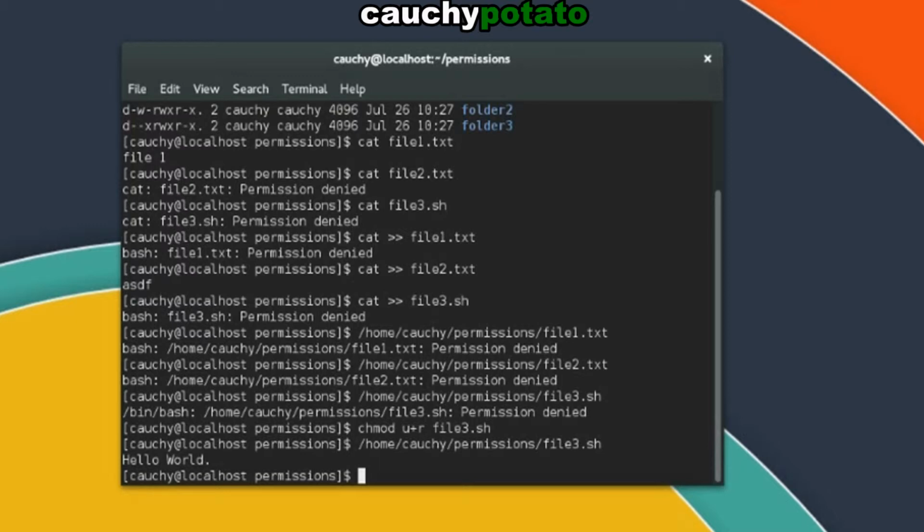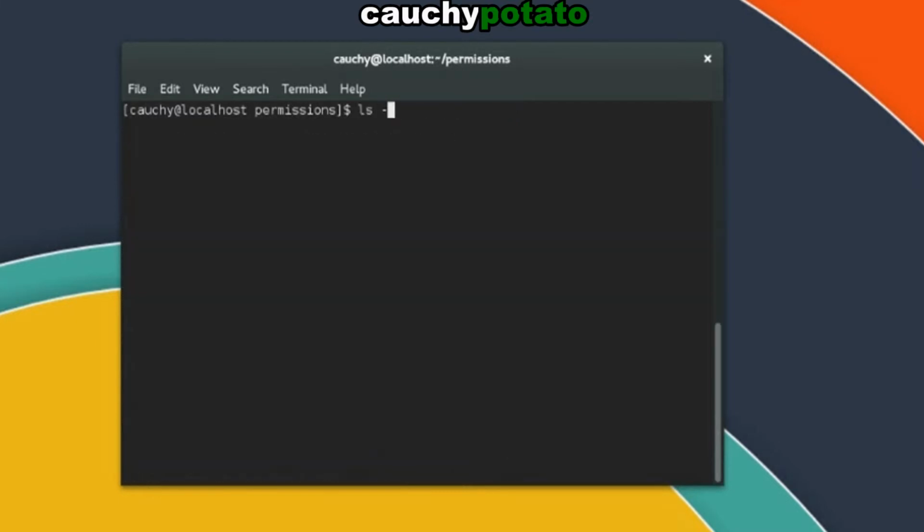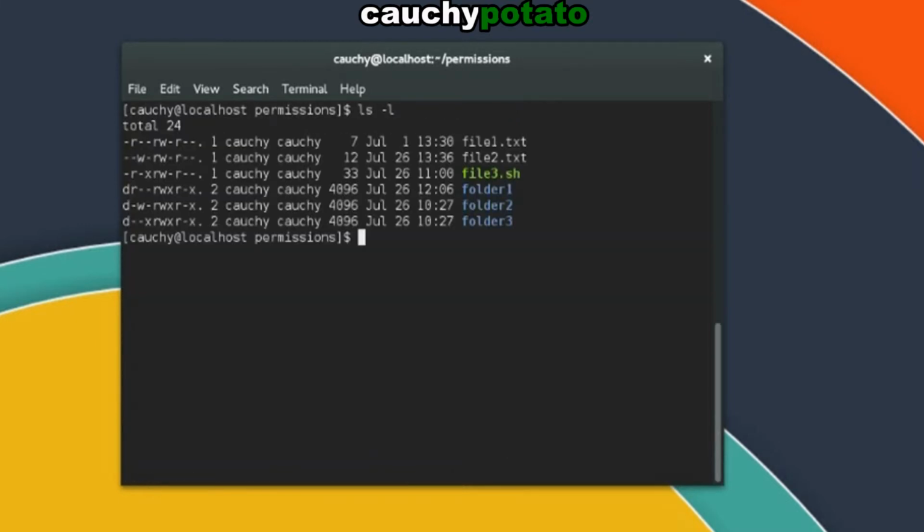Now let's move on to directories. First, let's clear our workspace because our terminal screen looks a little cluttered right now. clear, ls -l. Okay, let's begin by using the ls long list command for each folder. ls -l folder1.